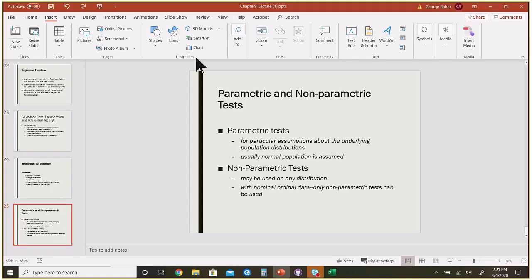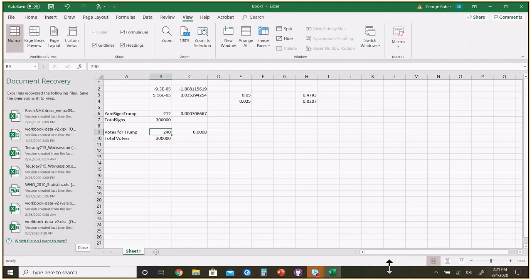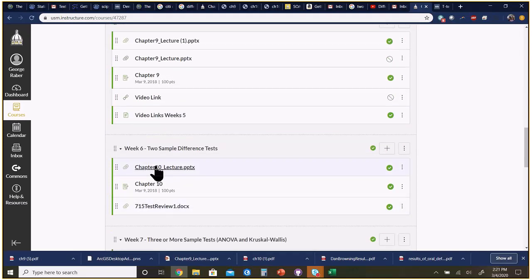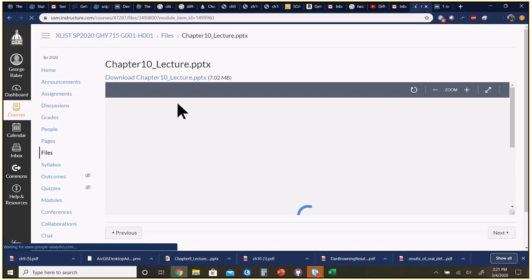All right. I want to be all done by 3 o'clock so that we can just cover the test for the rest of the time. So I'm going to switch over to chapter 10. We'll take a break at that point. Chapter 10 is not going to be on the test review. Chapter 10 is not on the test review, but the test review is in chapter 10. Okay.